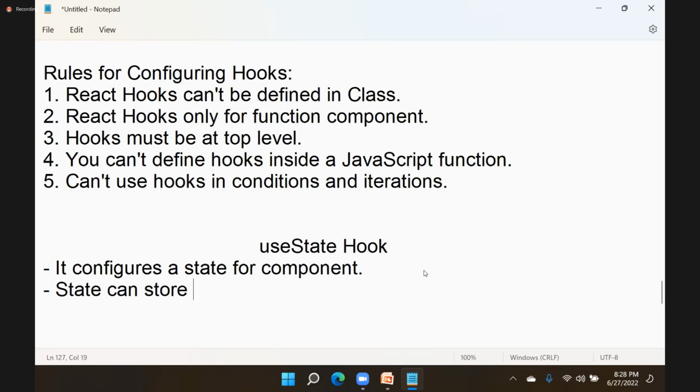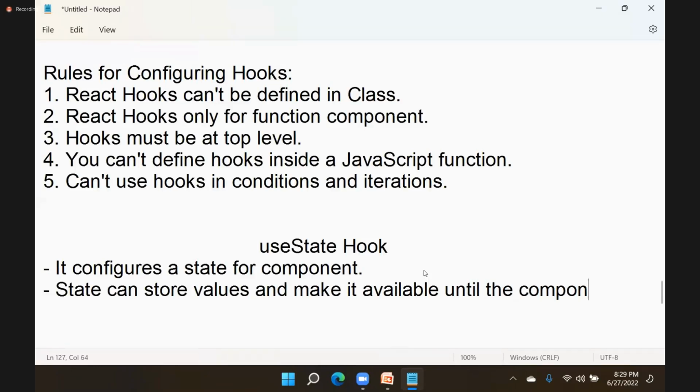State can store values and make them available until the component unmounts. Understood? That is the lifespan of state. You can configure state, and you can store any value into state.